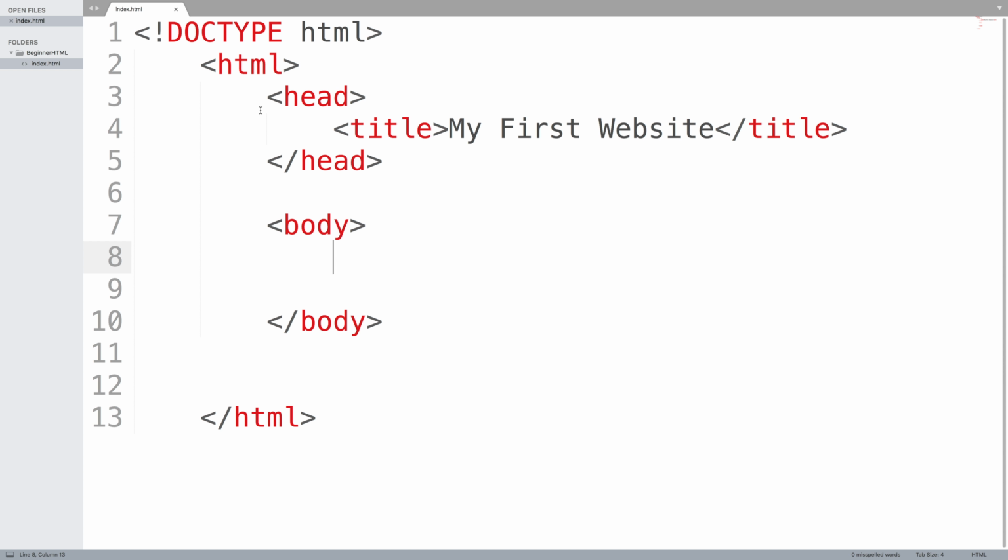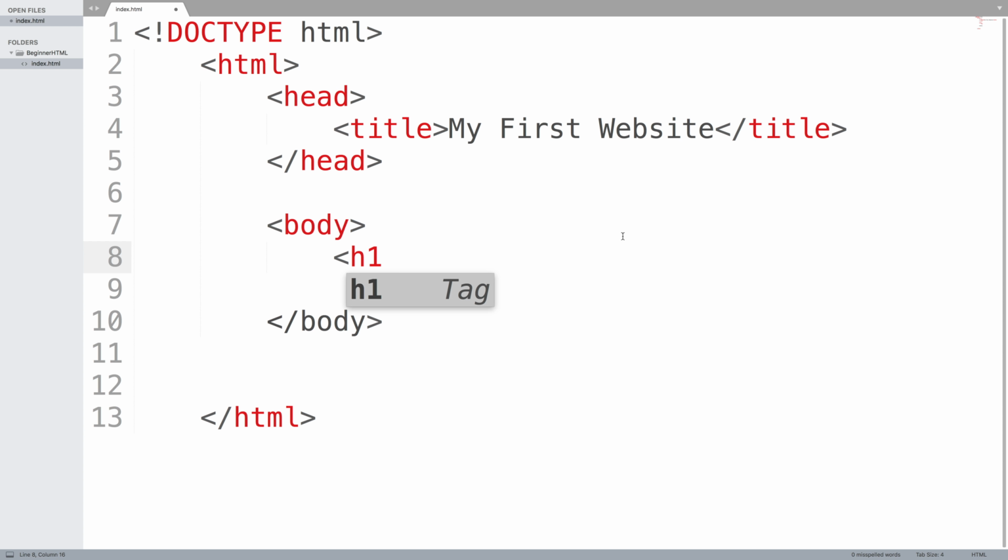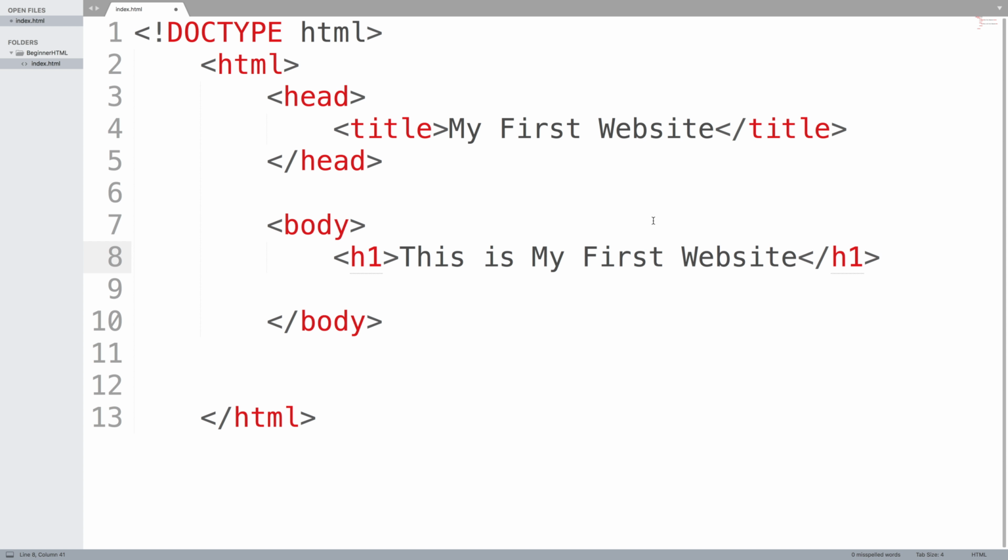So now that we have everything nice and neatly tabbed over here, we can begin writing in the body of our document. And as we mentioned, everything within the body element will show up within your window on your website. So let's get started. Let's start with an H1 tag. This is the largest and most significant kind of tag that you can put on your website. Let's just type in here, this is my first website. So this will be your H1 tag, and then we'll go ahead and start with a paragraph tag.